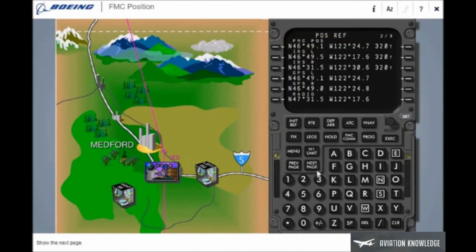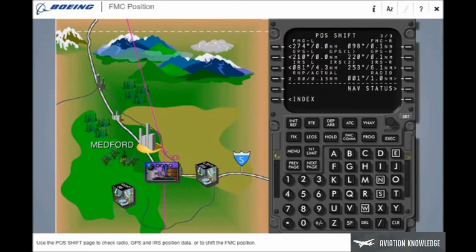Show the next page. Use the POS shift page to check radio, GPS, and IRS position data, or to shift the FMC position. Position data on the POS shift page is shown in relation to the current calculated FMC position.